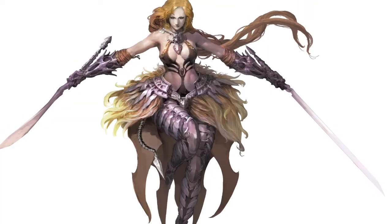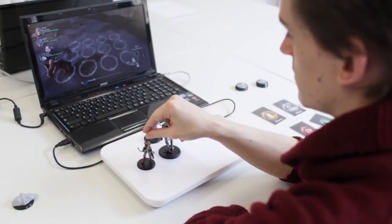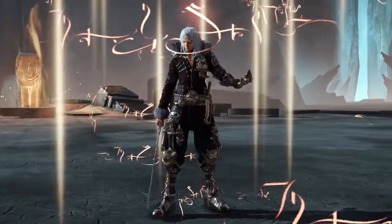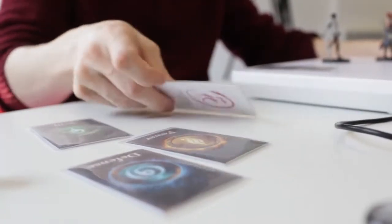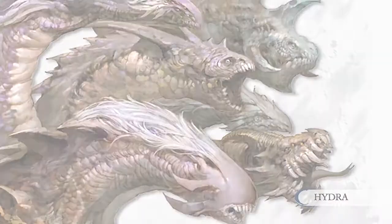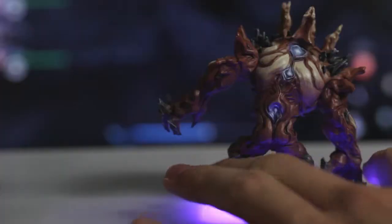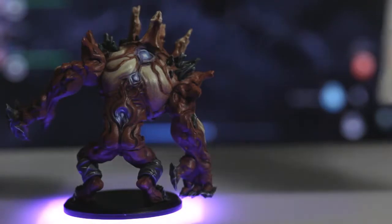So tell me a little bit about Prodigy. I've heard 'Skylanders for adults.' I feel like it's not quite as deep as it goes though. We're way better than Skylanders for adults. We are a tactical RPG played with NFC miniatures and cards. Once you start the game, you don't use a mouse or a keyboard. Everything is controlled through NFC. The board is a grid of readers, so you move your characters around in position — there's a lot of strategy to where they're placed. You can place them behind each other for offense and defense, and that's how you control the game. To perform actions like skills or special attacks, you use cards. They also have NFC chips in them and you just touch the cards to the board to trigger the actions.